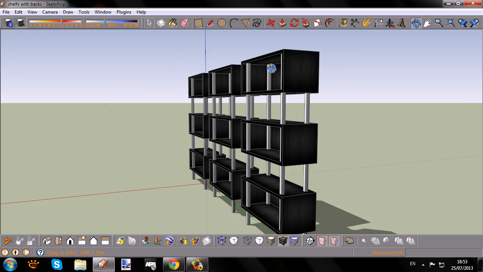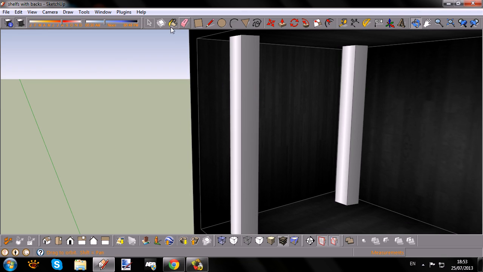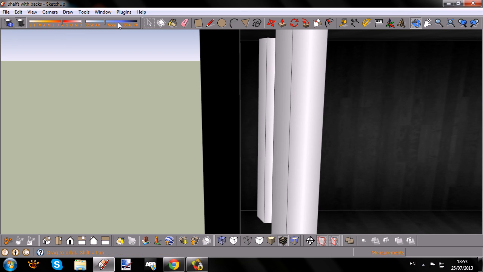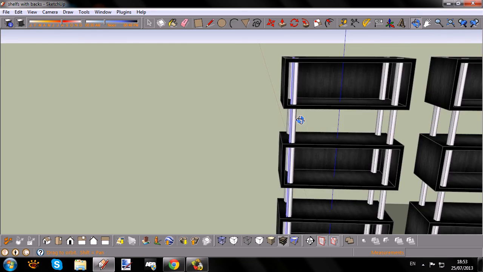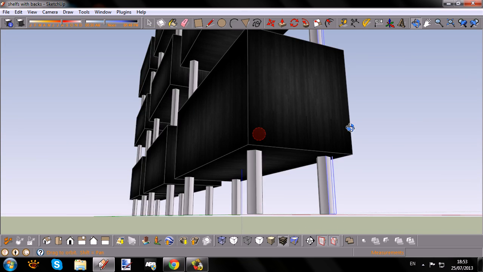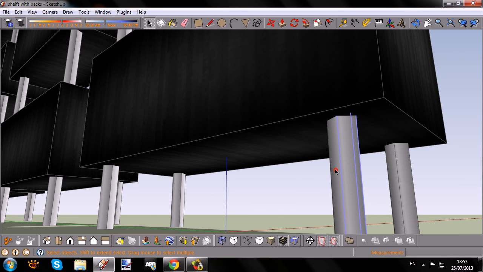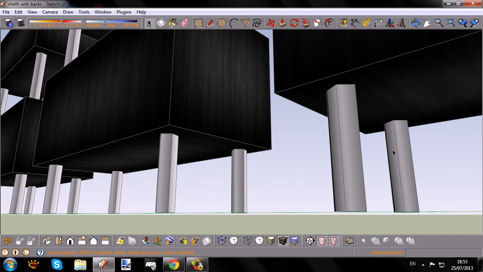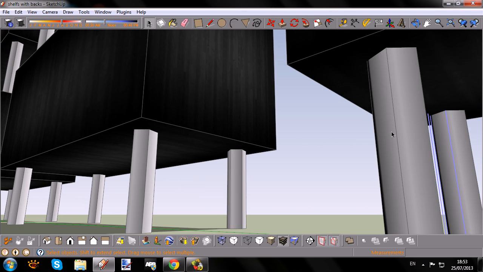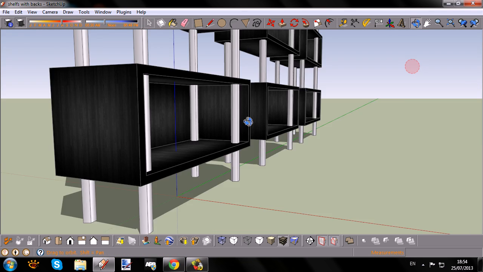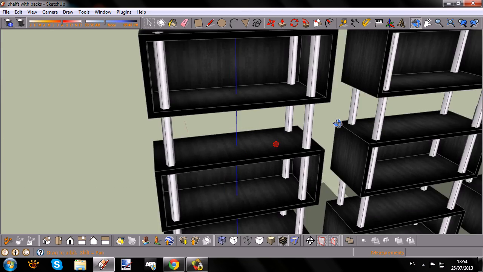Now, this is not the way I group, by the way. Just saying. I group totally different from this, because this is where you just forget what you've already clicked, and it messes you up. To get the back, I'm going to go down the bottom. There you go. All the poles are now grouped, or at least I think they are.